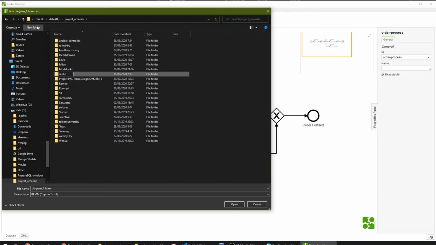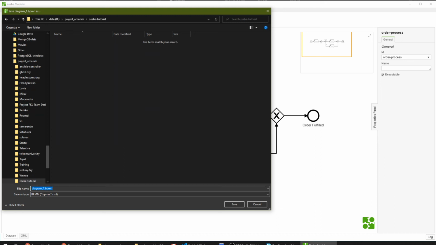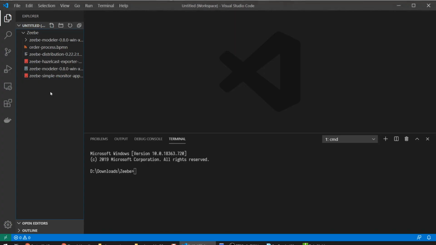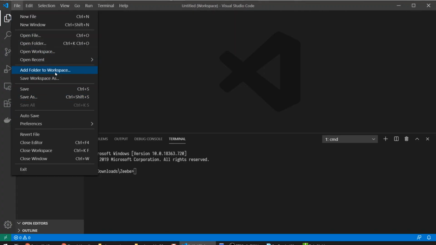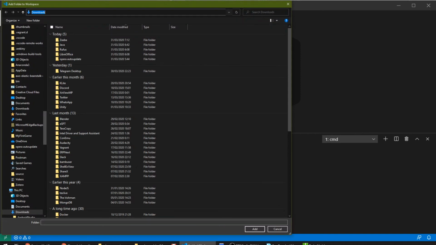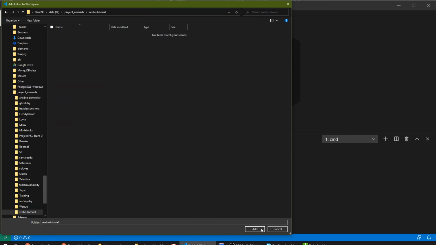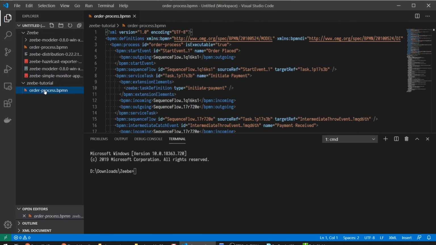I will use this order process tutorial. Okay, so I have this saved, and now I can check this out. This is the order process that I have created myself.